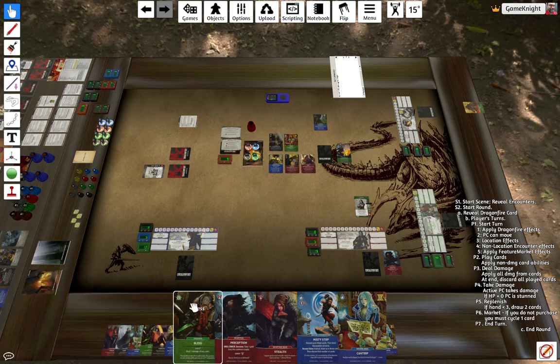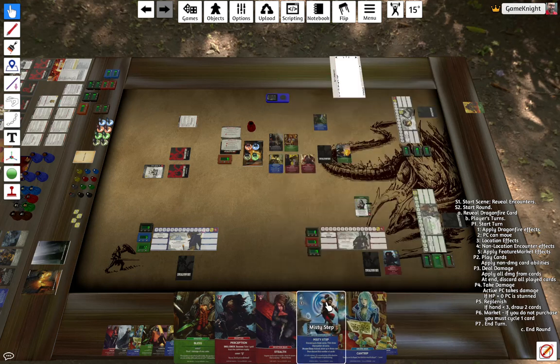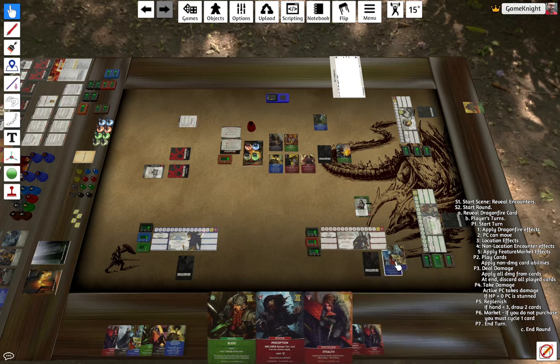Great. So I can do 1. He can do 1. That's not enough. So I'm going to have to cast Misty Step. And then I'm going to cast this cantrip. And I'm going to try to do the same thing. I'm going to try to use magic to dispel undead. It doesn't work. But I do get to draw 2 cards, so I'm going to do that.